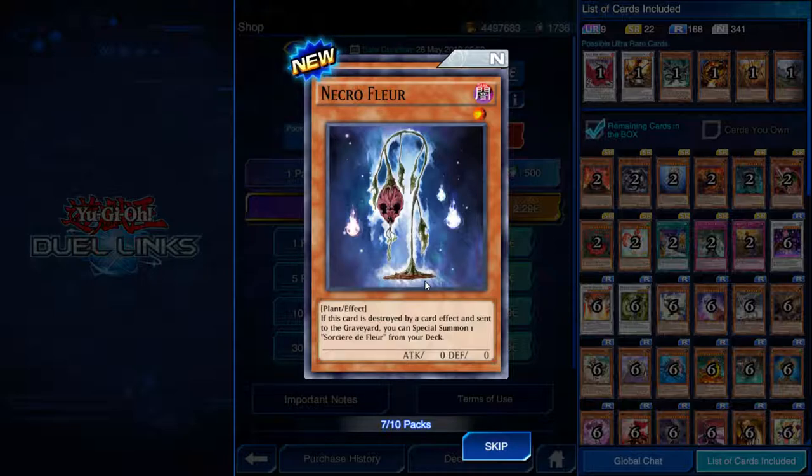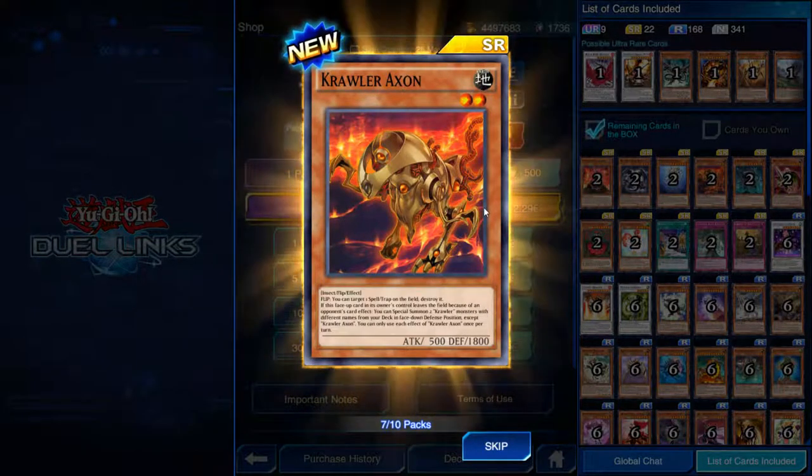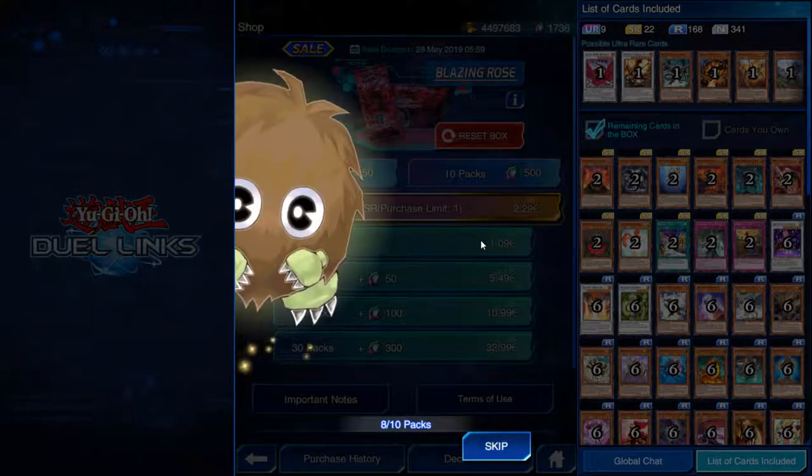Necrofloor. Yeah. When this card's effect is activated in the graveyard, you can special summon Sorcière de Fleur, so it's French, obviously. Sorcière. I did French in school, but I can't remember a single sentence. Is it floor, not flower? French? I can't remember. From your deck. And then we got Crawlaxon. Okay. Cool. Cool card. I get it.